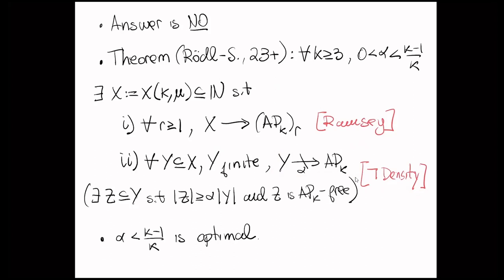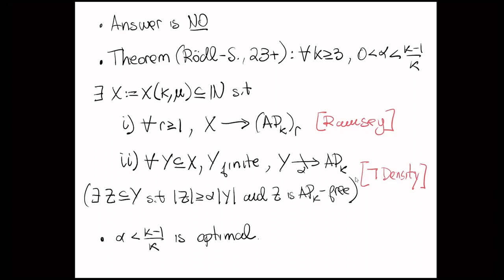This is the negation of the density statement. So they are not equivalent. I can find an X that is Ramsey but doesn't satisfy the density statement. So Ramsey for arithmetic progressions is weaker than actually finding density. They are not the same concept, which I think is cool. It's not the proof, but it's a strong indication that the theorems are not equivalent. Really, Szemerédi's theorem is harder than van der Waerden's theorem.